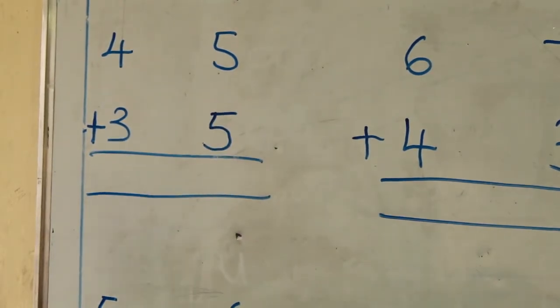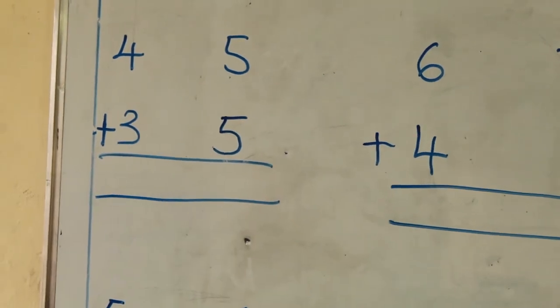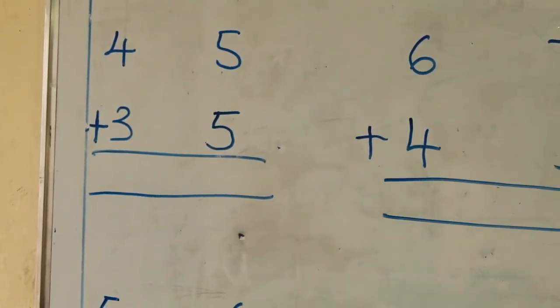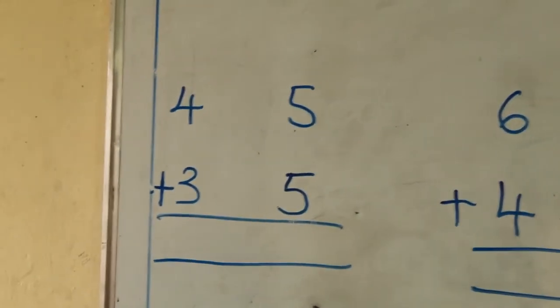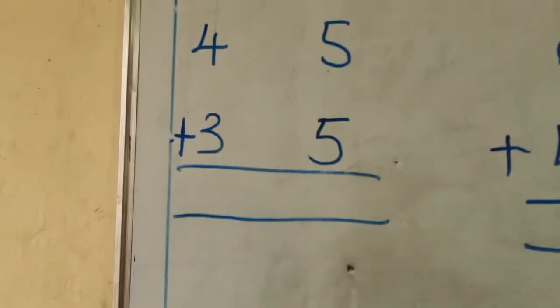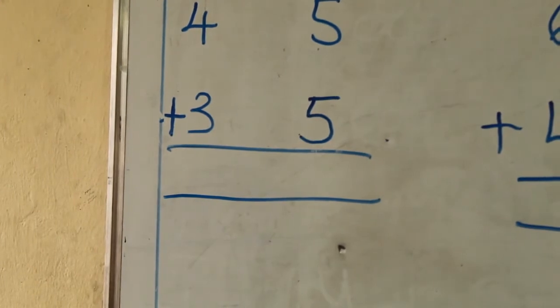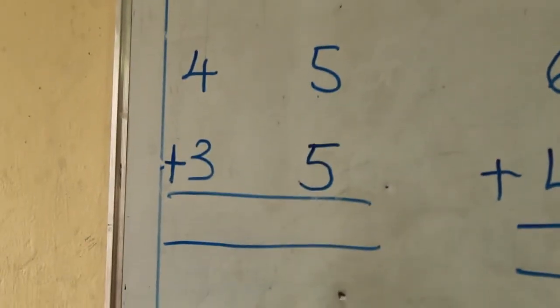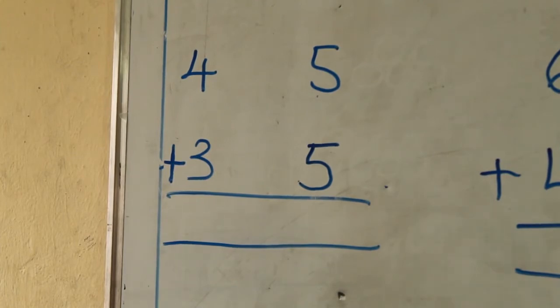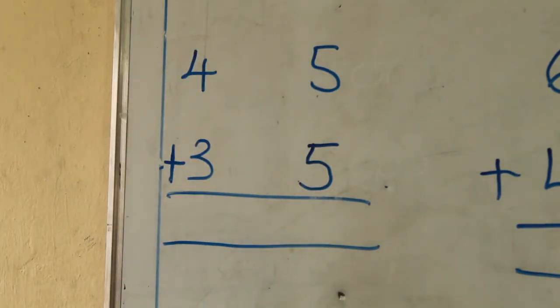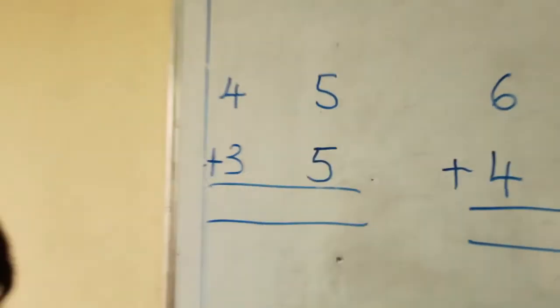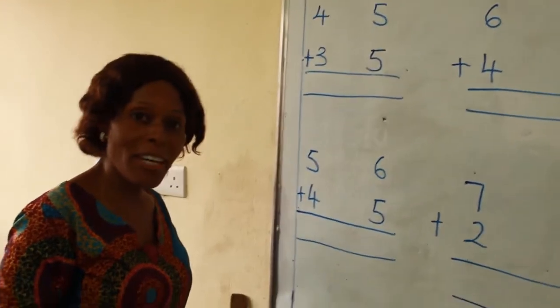Okay, now let's start from the very first one, number 1. What do we have here? We can see the questions we have on the board. And don't forget, our topic is dynamic addition. Good. Now we are going to add up these numbers, and after adding up the numbers, we'll carry over one number. Are we good to go? Good to go!